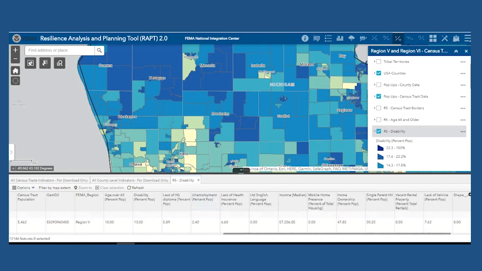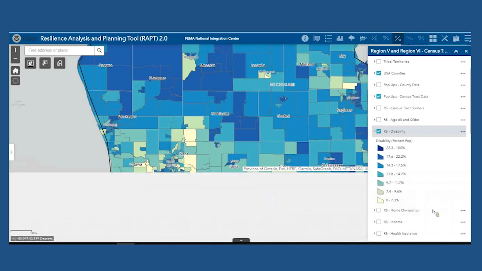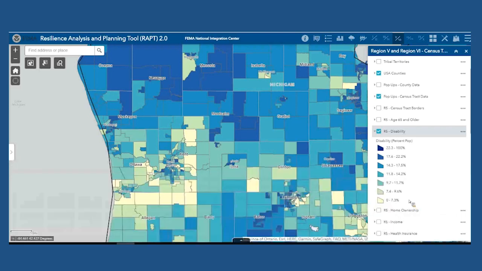So let's say we want information on all of the counties or all of the census tracts in the entire nation. So we'll start back from the beginning. We'll exit out of this, and we'll close the attribute table. No matter which indicator layers we have toggled on, we can access the attribute table for all of the census tracts by clicking on the black arrow at the bottom of the map. It's kind of small, you have to look pretty closely to see it, but when you hover over it, it will say Open Attribute Table.